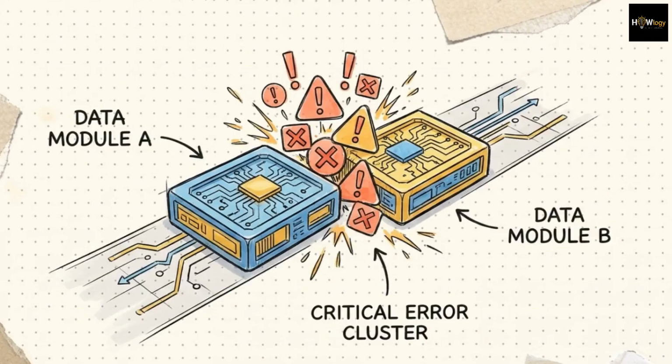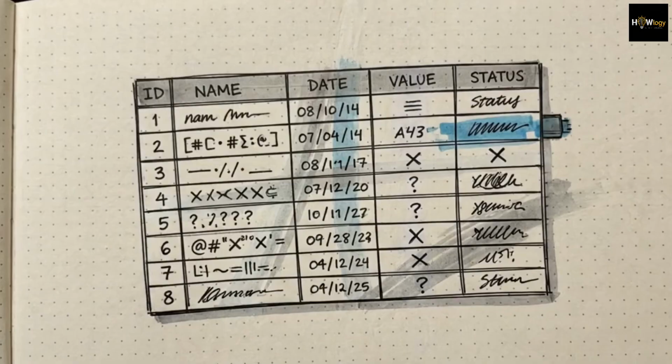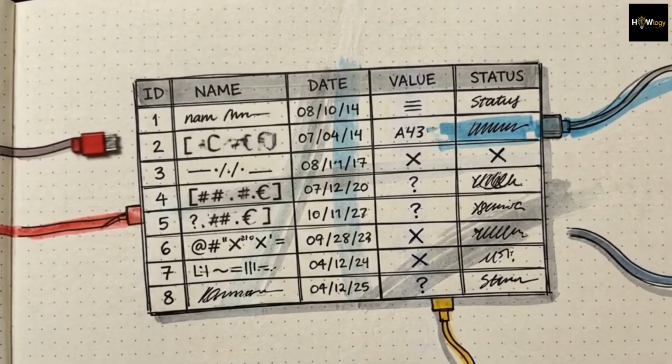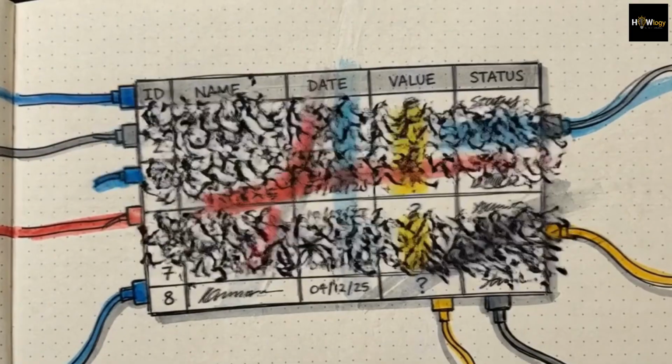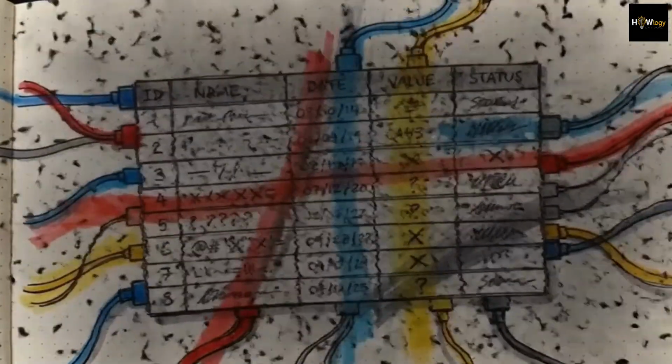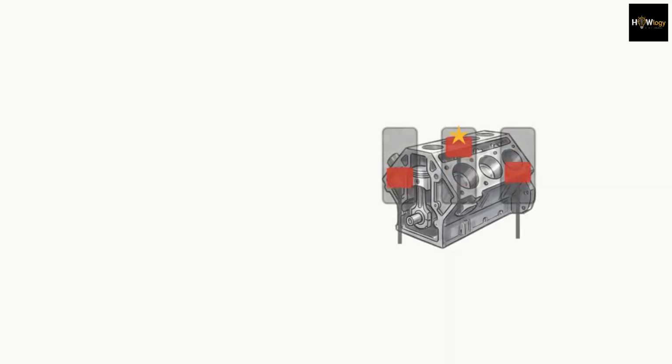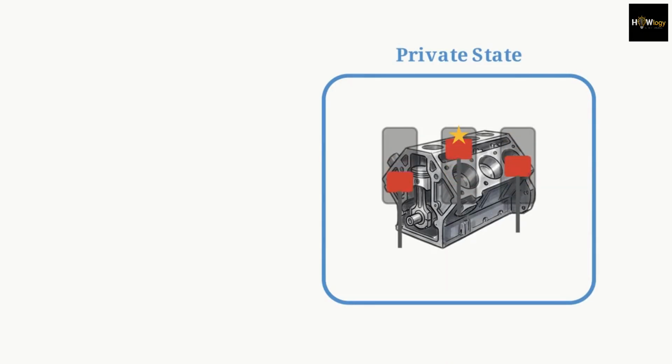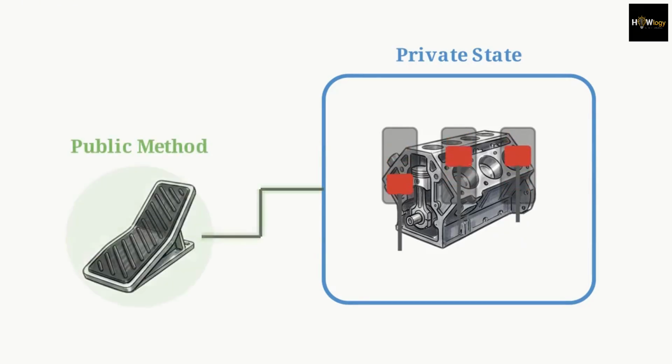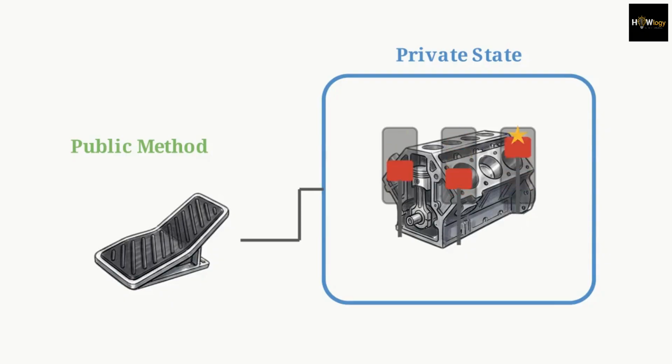Once you have millions of objects running in a program, a new threat emerges: interference. If every part of an application is allowed to touch and modify every other part, data gets corrupted and the system breaks. To prevent this, code uses encapsulation. This means locking vulnerable variables away privately and exposing only safe public methods to interact with them. You don't let the user touch the spark plugs directly. You encase the volatile parts and give them a gas pedal.